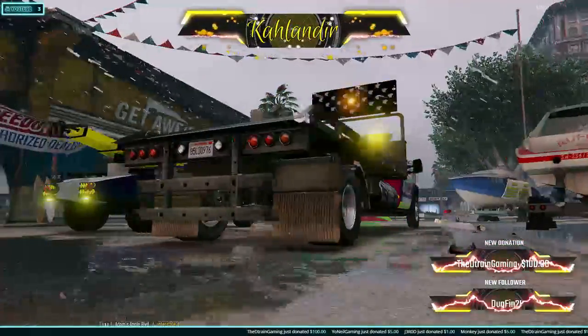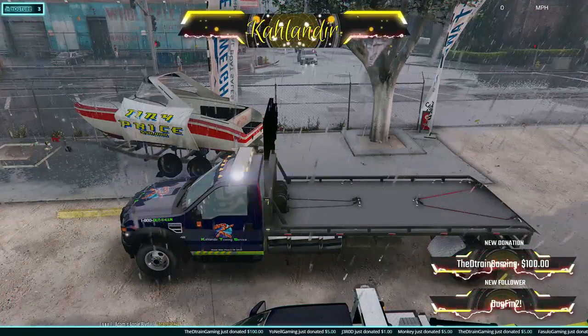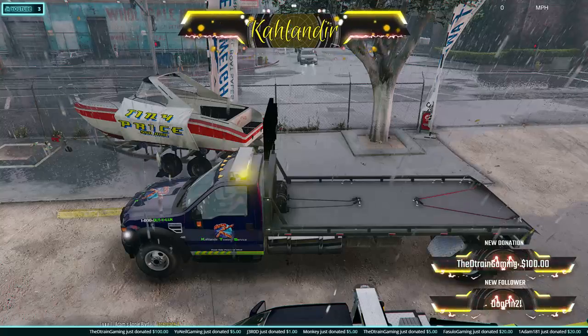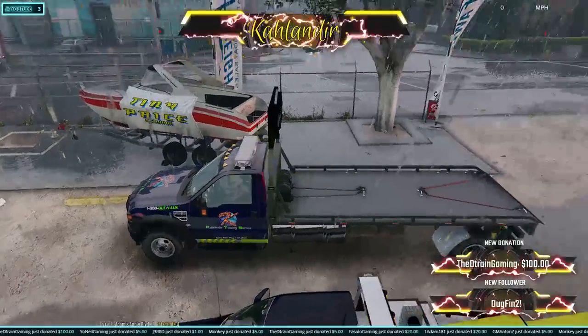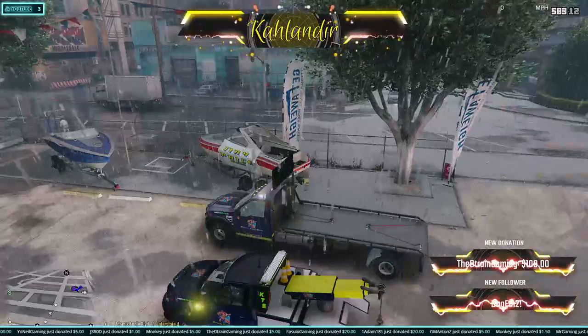Alright, so what we will do during this first shift on duty here is we're going to turn on the LSPD scanner. We're not going to take any calls because we're not law enforcement. If it's a tow call, though, or they need a tow truck, we'll go ahead and back them up. So, let's go ahead and get this started, though.